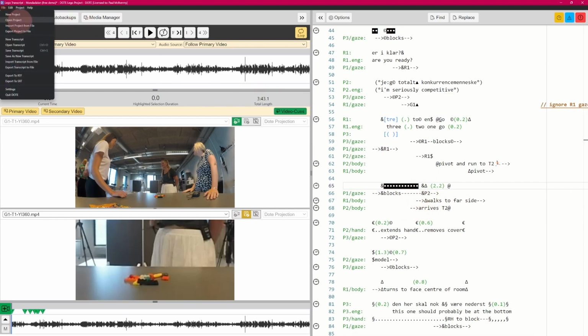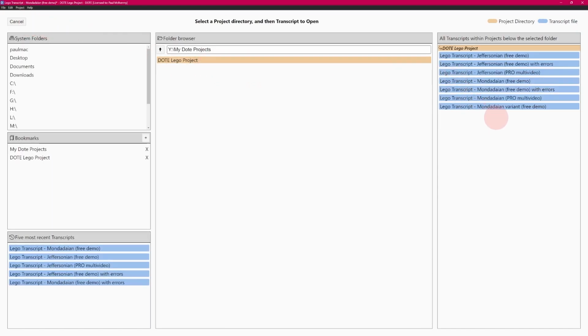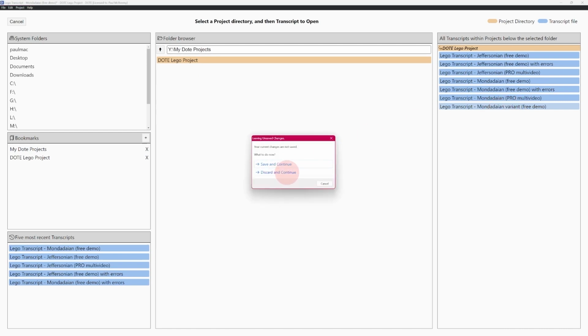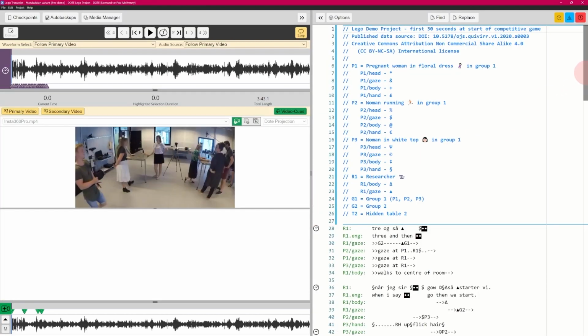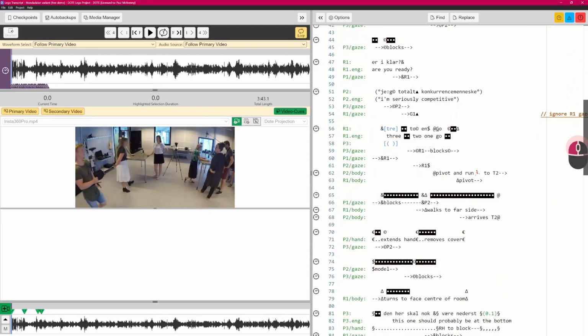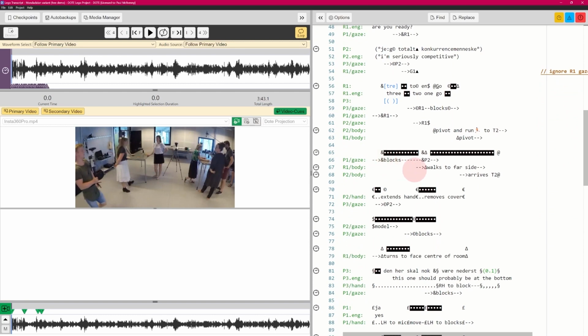I'm just going to open up the Lego demo project which we have. There is a variant that's already been done. If I choose that, and I discard the changes I've made to that version, you'll see all of them have been changed here. And now it looks pretty much proportional. You get some sense of the time intervals not only in this type of neighborhood, which is a timed interval neighborhood, but also when there's some sort of speech. You get some idea of pausing, and it's pretty clear where there is pausing happening, or an interval of time passing, and how long that is in relation to the actions taking place.